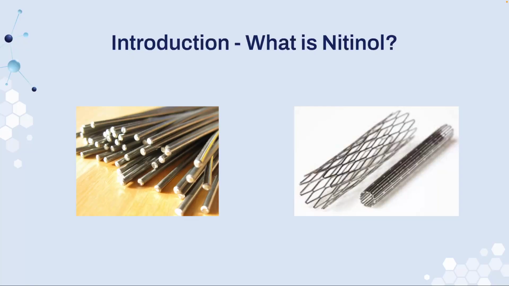Nitinol is a near equiatomic alloy of nickel and titanium, typically composed of about 55 to 56% nickel. Discovered in 1962, the name nitinol comes from its origin at the U.S. Naval Ordnance Laboratory. What makes nitinol unique is its ability to exist in two distinct crystal structures: the high temperature austenite phase, which is cubic B2, and the low temperature martensite phase, which is monoclinic B19. The reversible transformation between these phases gives nitinol its two key properties: shape memory and superelasticity, making it indispensable in applications such as medical devices, precision actuators, and aerospace components.